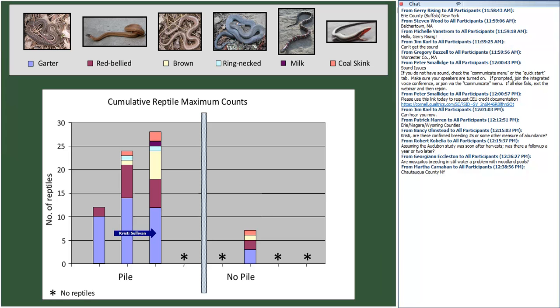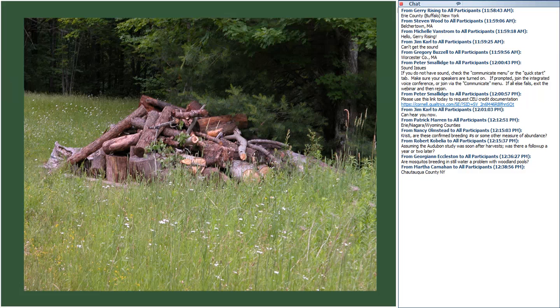So we had garter snakes, red-bellied snakes, the DeKay's brown snake, ringneck snakes, milk snake even, and the coal skink on 2 of those. So just by leaving those butt ends on the log landings, we were able to enhance the diversity of reptiles using those landings. And that's something you can do even if you just have an opening on your property. It doesn't have to be as a result of a timber harvest. Any opening, if you have some wood that you can pile up and make a large brush pile, or even something bigger like this. This is a pretty big pile. It's about 5 feet in height.